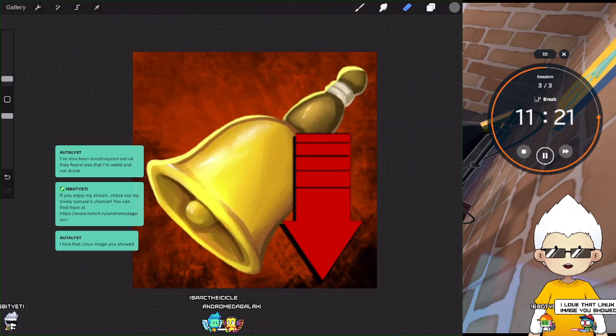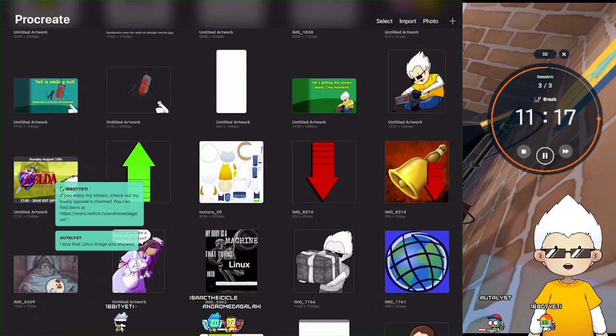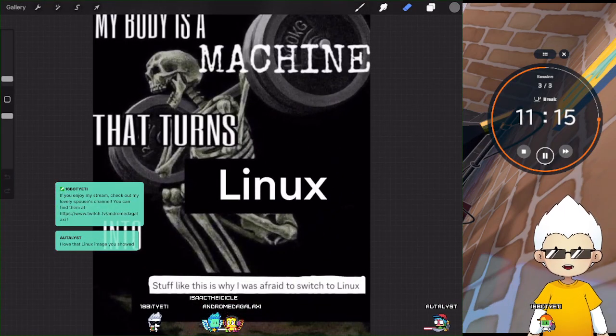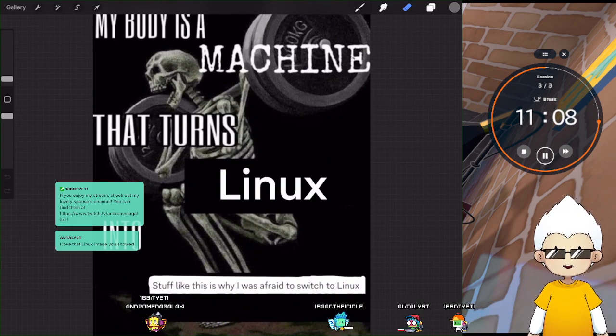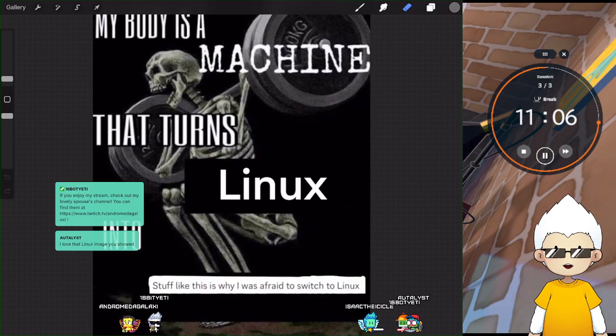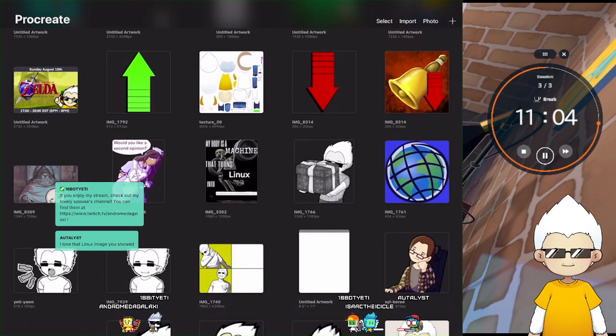You love that Linux image? I've posted it in the server before, once, because I took a screenshot of Bob saying this and then I put it up. I couldn't find it again if I tried, where I put it in the Discord, but if it ever comes up again, I will definitely post it again.